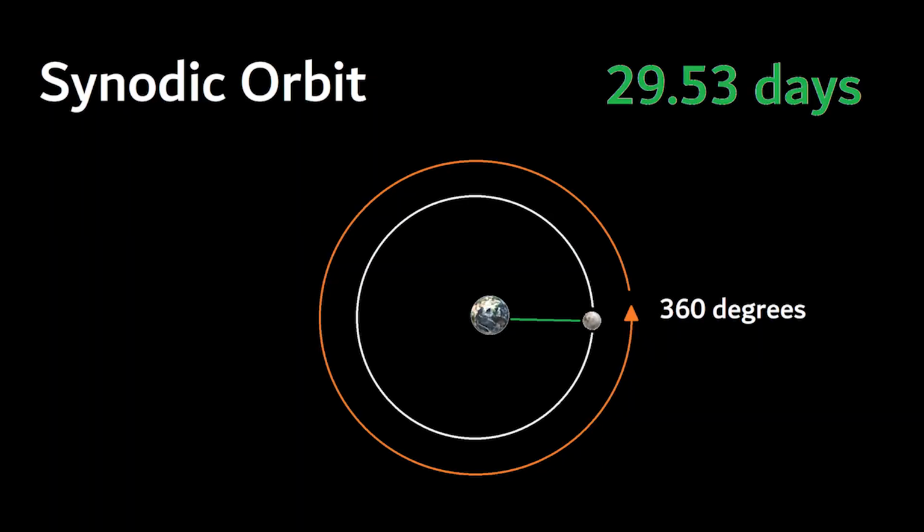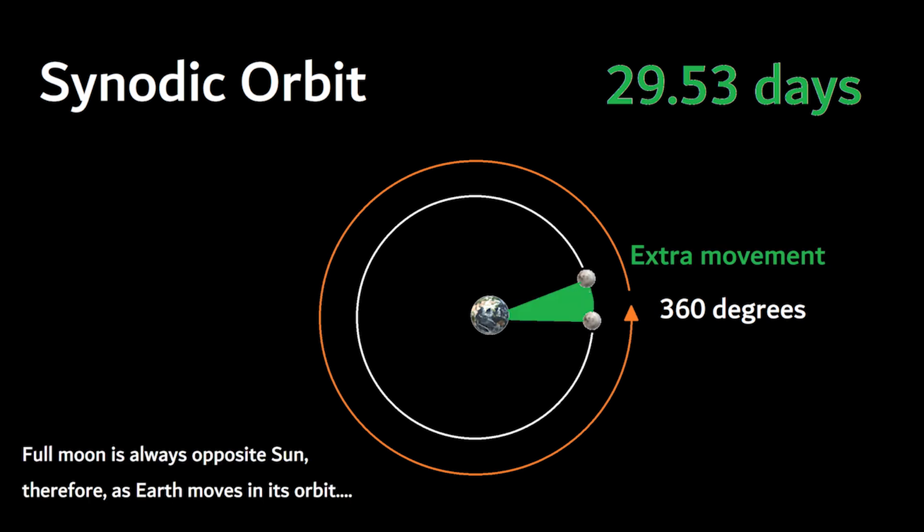And it's very similar to how we discussed the Earth moves in the previous video. The synodic orbit of the moon is when we see it go from a full moon through all the phases and come back to a full moon. Because the Earth is moving in space relative to the sun, the moon has to move a little bit farther past its sidereal orbit in order to become a full moon again. And so that's why there's an extra 2.2 days on average between full moons.